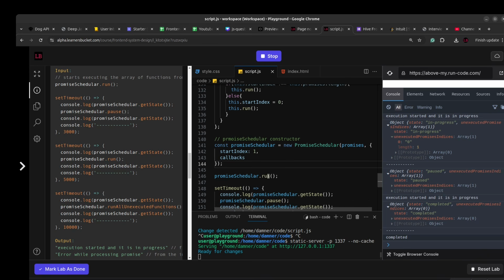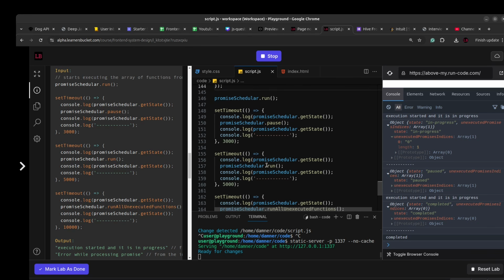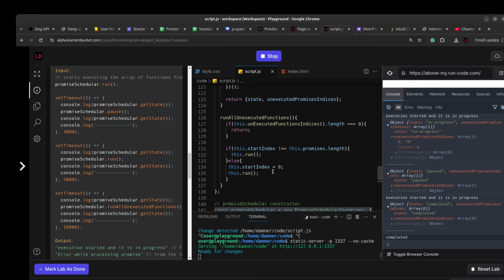The only edge case is, let's say you have paused in between. Let's say you have an array of 6 promises, you are starting from 2, you have run till 3, you have paused, then you have 4, 5 and 0, 1. Now when you invoke the method to run all the unexecuted functions, it will first check if there are indices.